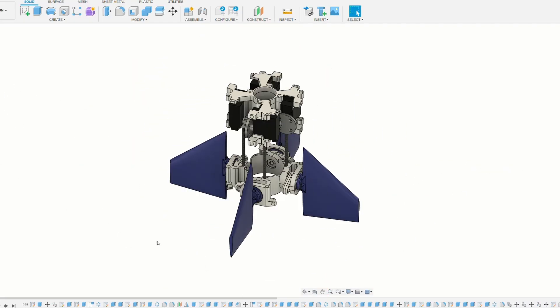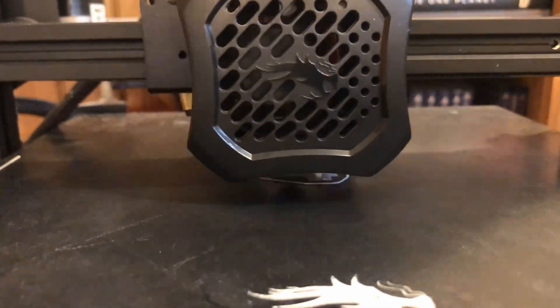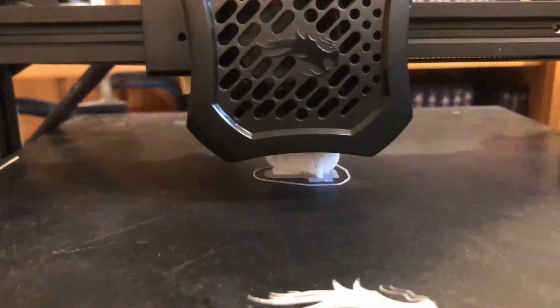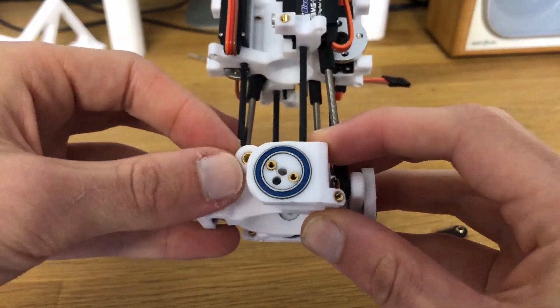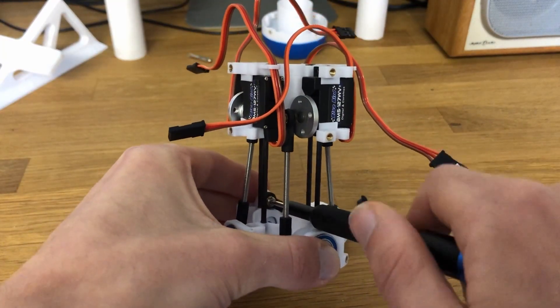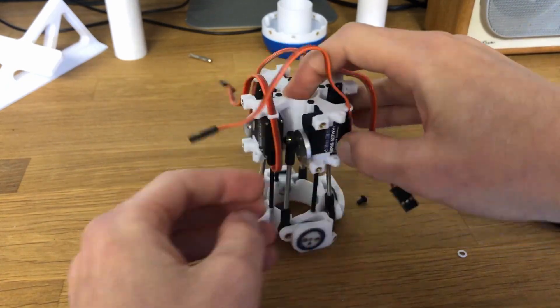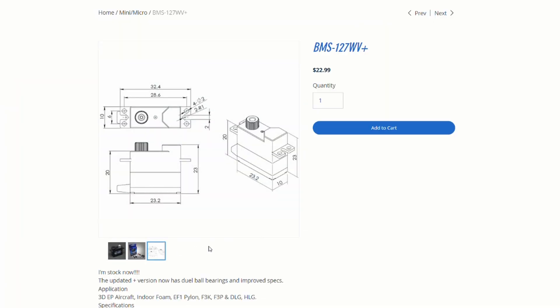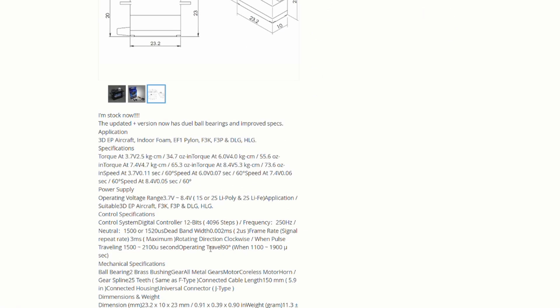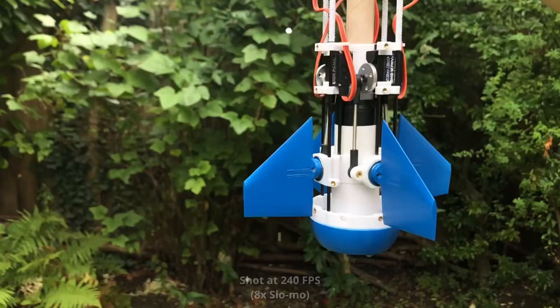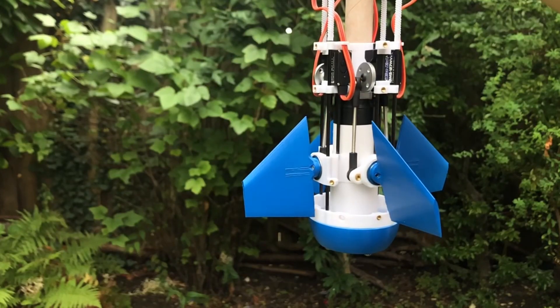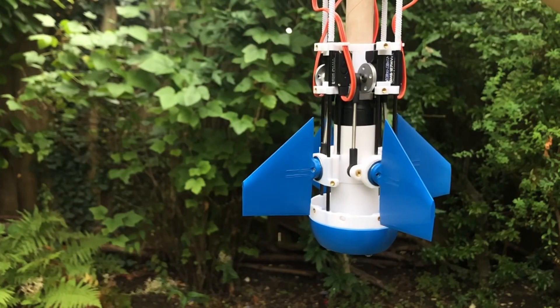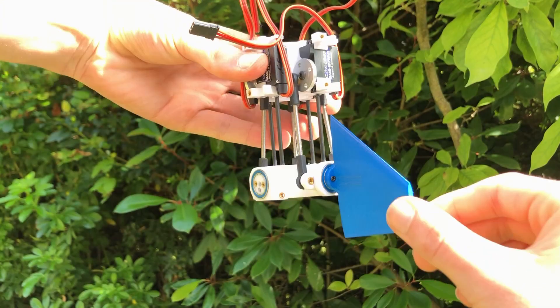The fins are each connected to a shaft, which is printed in three separate pieces to reduce the adverse effects of print orientation. These shafts slot into bearings and have ball joint linkages attached on the end. These linkages are connected to their respective servo motors. I selected these motors from Bluebird, which have a small form factor while boasting very high torque and exceptional speed. Running from a 2 cell LiPo, the fins can actuate from 0 to 20 degrees in about 0.05 seconds. There was only a small amount of backlash, which seemed to be mostly from the servo gearboxes.